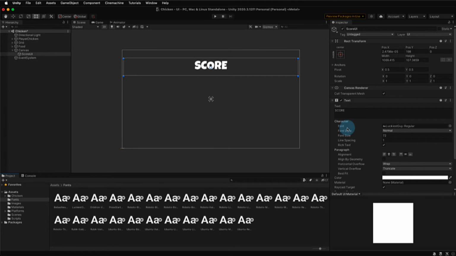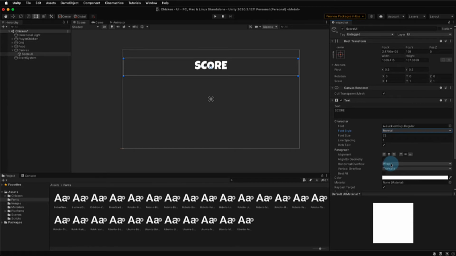And we're going to use that font, and you can also change the font style if you'd like, change it to bold, make it italicized if you'd like to. I'm just going to use the normal font style. And you can also change line spacing, several other things you can do.